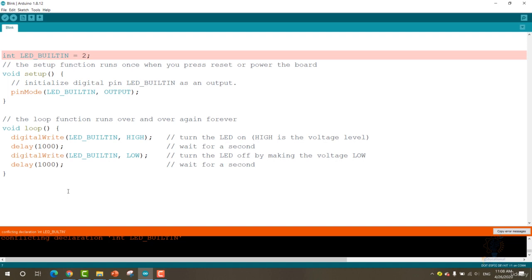Okay, as you can see, now we have an error because this is a system variable. We can change it with another name, LED2. Let's try it again.